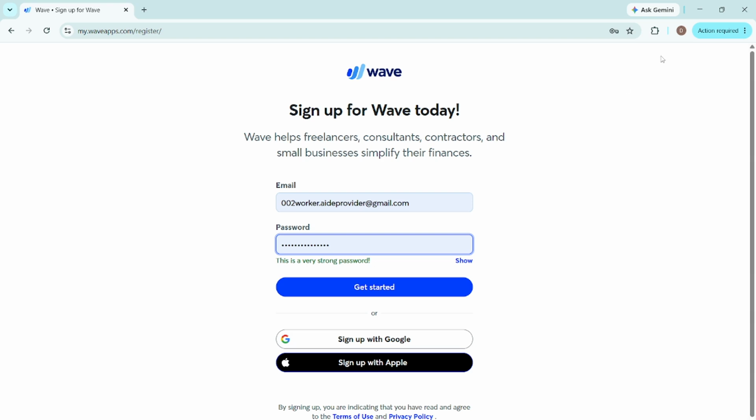Once you have entered your business name, country, and currency, continue through the remaining onboarding prompts until the setup is complete. Depending on the version of the sign-up flow, you might be taken to a dashboard or asked a couple of quick configuration questions. Follow what the website asks on screen and keep moving forward. When you reach the point where your account is fully set up, you are ready to start using Wave Accounting for free.